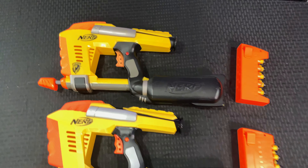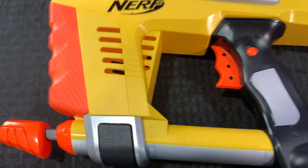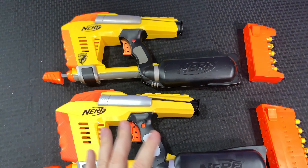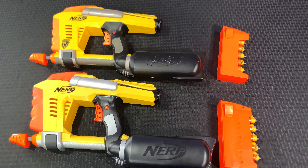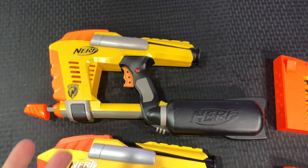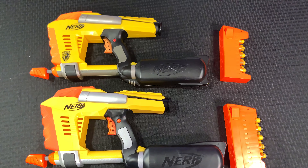Looking on the back side, the original 2007 version had the original Nerf logo on it, whereas the 2019 version has no logo at all — they didn't even print it. On the other side they have the 2012 Elite logo, but there's no printing on the back of the 2019 version. The paint is approximately the same, although some dimensions have changed to accommodate the two different magazine designs. The handle on both sides is a bright silver matching the deco on the blaster, whereas in 2007 it was a darker, more industrial gray.